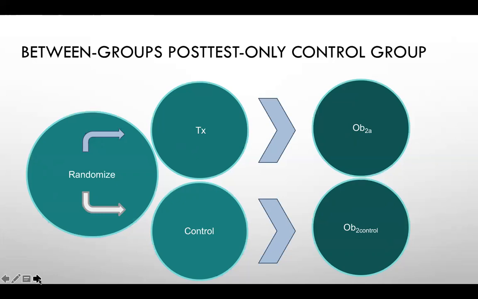Now, some problems with control groups in general is that it is unethical to withhold treatment from those who need it when you already know a treatment is working or is proven, is an evidence-based practice. So some options include you could put your control group on a wait list, so that after your experiment, they are given the same treatment that your experimental group received. You could also do a placebo control group in which participants believe they're receiving a treatment, and then afterwards they are given the treatment that the other group receives. Or a matched control group where participants are paired with others in the treatment group.